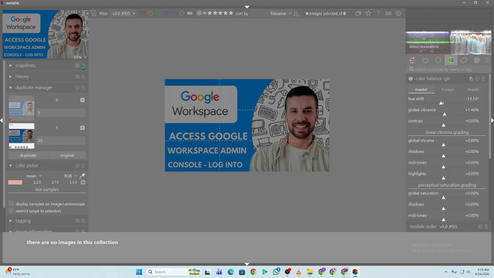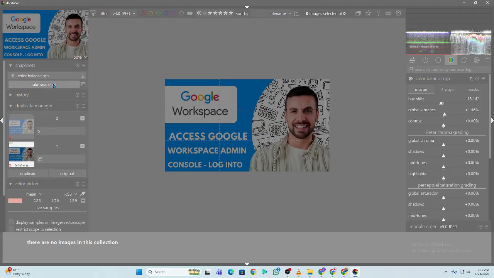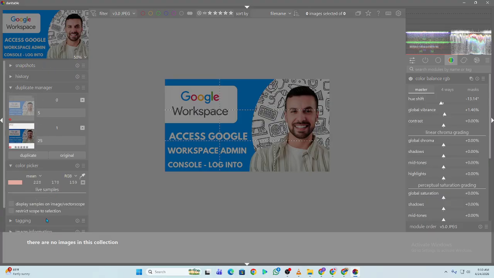First thing, open Light Table mode and import your photos. Try to import them in batches instead of randomly. Next, use collections, so you can group photos by folder, date, camera, or location.